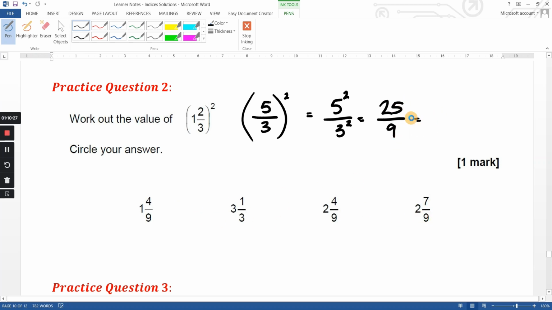So how many 9s go into 25? That's twice. Remainder, that's going to be 2 plus 5, which is 7 over 9. Yeah, so it's going to be this one for your answer. Just do it bit by bit. Don't be tempted to do 1 squared and then 2 squared here and 3 squared here. It's not going to be the same. So yeah, definitely change it to improper first and then go from there.